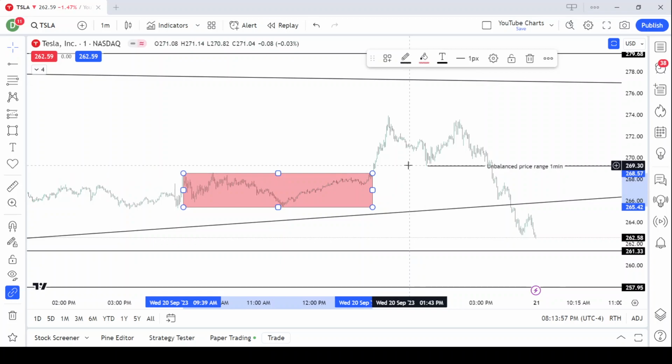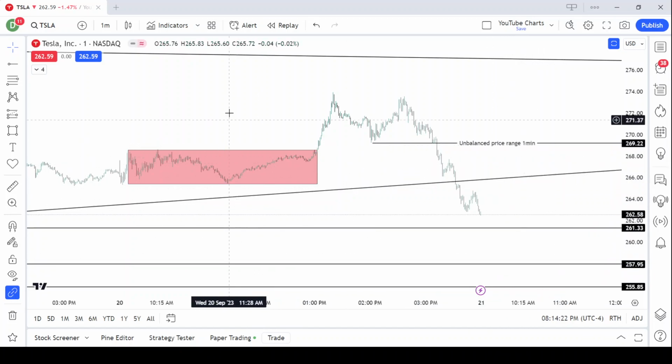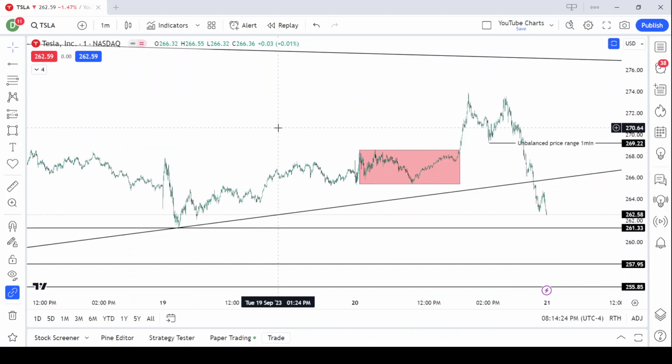I wouldn't have probably held that position if it was further along in the week, but because it was Wednesday and it was FOMC, I did feel confident in holding that trade a little bit longer and was willing to swing it just because of those levels being hit to the upside, that balanced price range, right? So what are we looking at tomorrow? Again, we could start trading down further. We could come back to balanced price range and then head lower. So those are all the things I'm looking for.